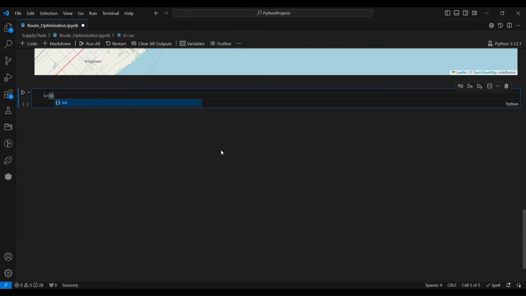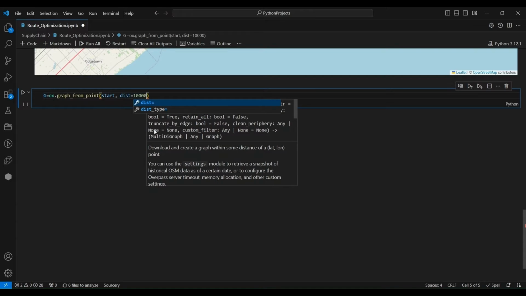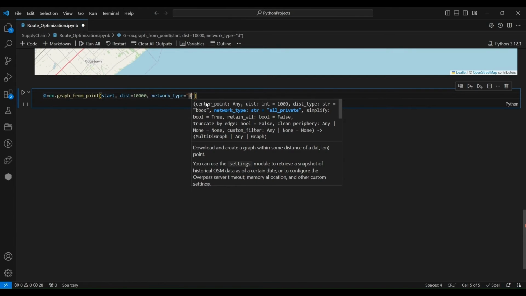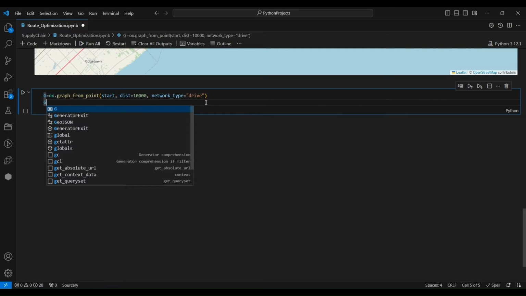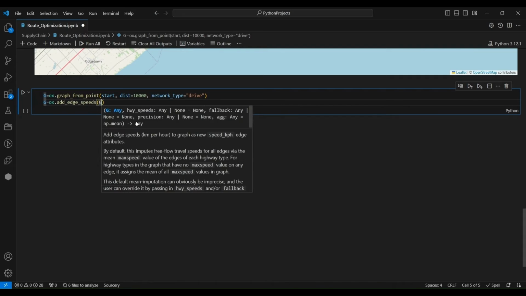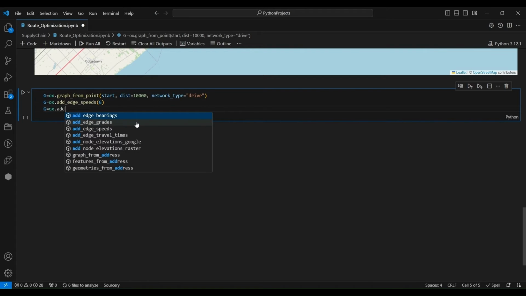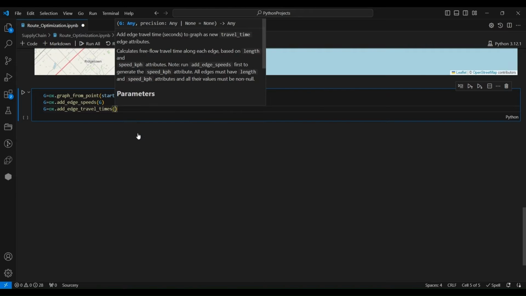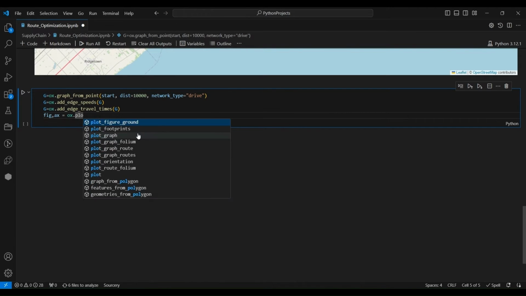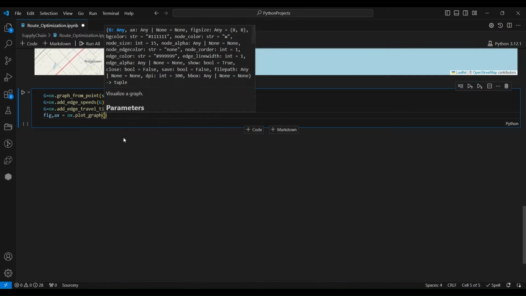Now we will be using the OSMnx library to create a street network graph around our starting point, with a maximum distance of 10 kilometers around the starting point. And the network type is drive, so that it considers only the driving streets, not the walking or the biking. And for each edge in this graph, we need to add the information about the speeds and the travel times. This is important for solving our optimization problem later on, based on the travel times or the speed or the distance.